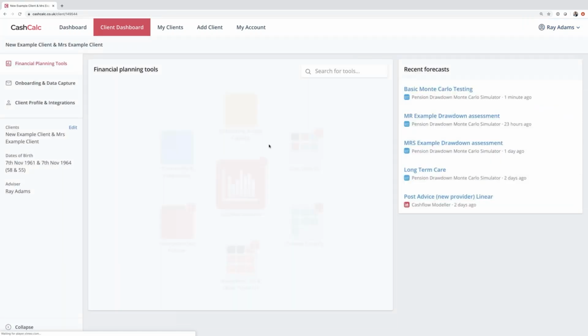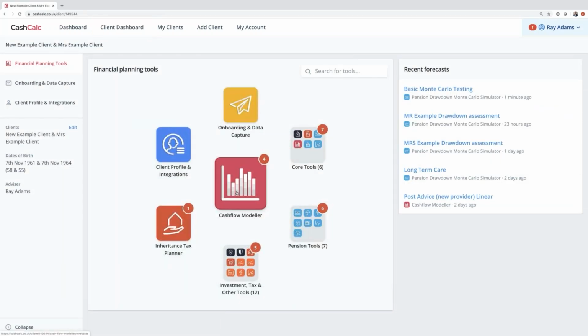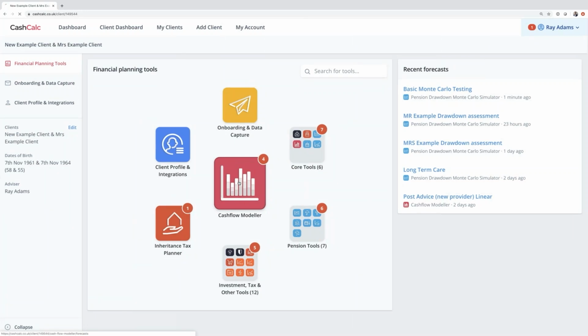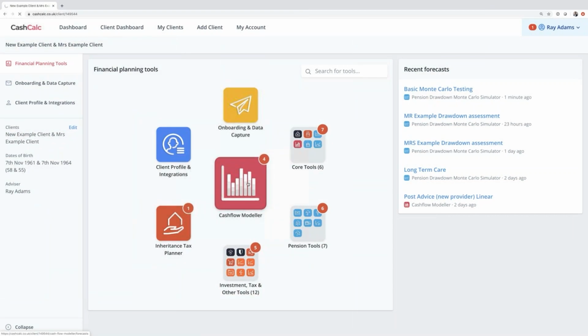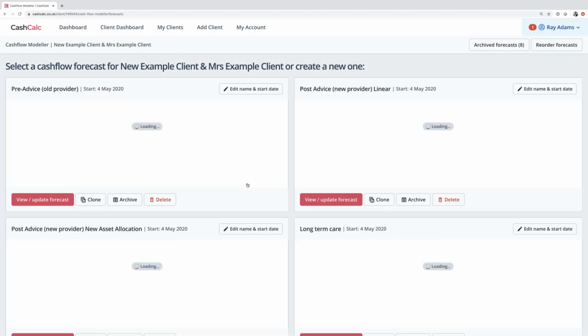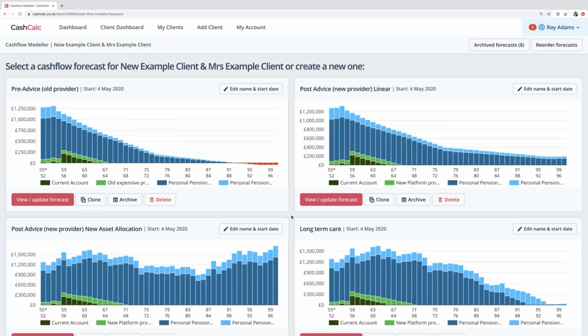Yeah, that's fine. So if you go back to the client dashboard, now we're on the client dashboard, guys. You can see a clock face of pretty colors with the yellow at the top, and right in the middle there's the cash flow modeling. So if you can just click that, Matt. We've got over 25 calculators within CashCalc, but to be quite frank with you, 82% of all of the use of CashCalc is on the yellow onboarding tool and the cash flow modeling tool.